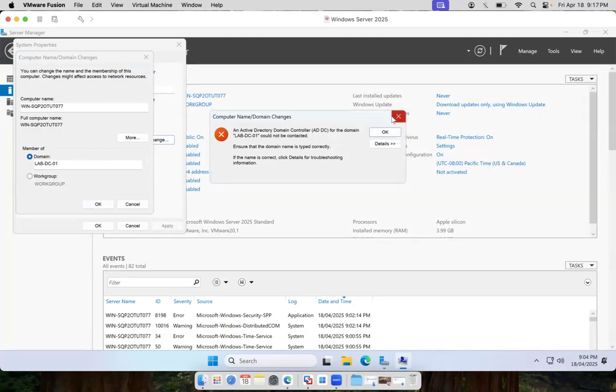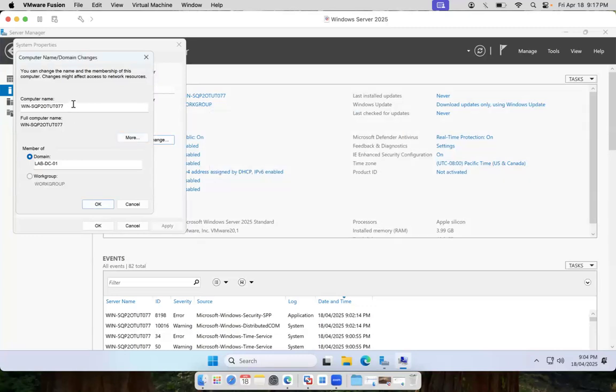Oh, actually, my bad. I think I hit the wrong one there. So I should be renaming the computer. I should put here that we're not joining the domain. We want to make this the domain controller, not join the domain. So I'll select this one, and this will be set to workgroup for now. And again, we're changing the name of the computer, so it should be here, not here, and it will be the workgroup. Once you've got that, hit OK, and we shouldn't be getting that error message anymore.